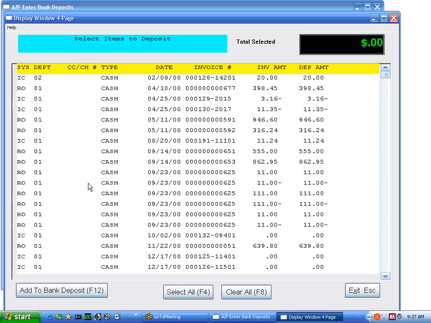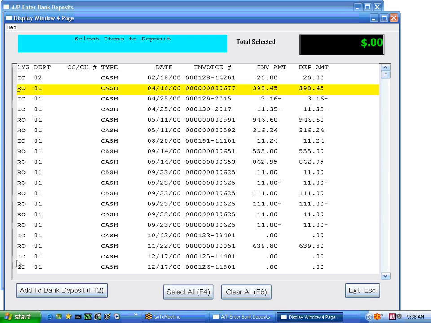This will list every single sale that we have not taken out of the register or made a deposit yet. And it'll tell me where it came from. For example, IC is the inventory system. That's a POTS invoice. RO is the service package. That's a work order. VS would be the unit system. It would be a unit sale. AR would be the accounts receivable system, posting checks coming in.